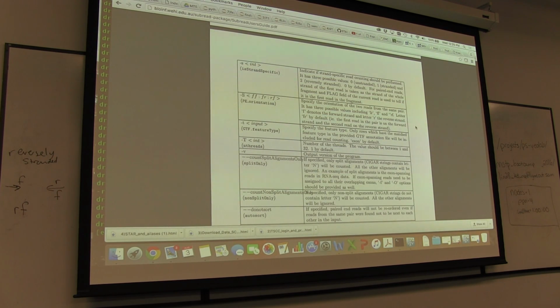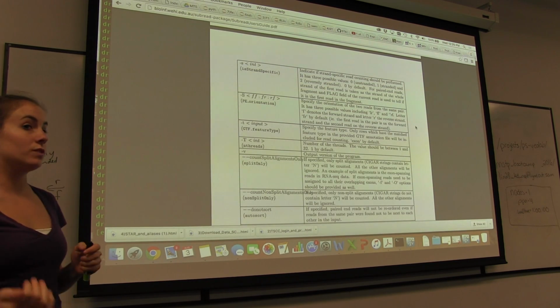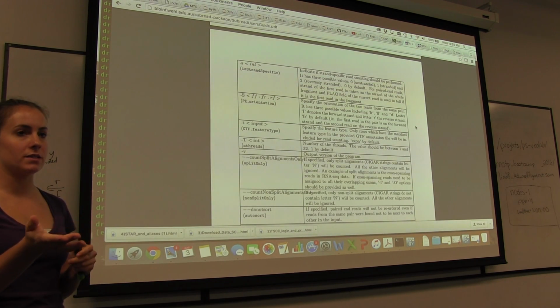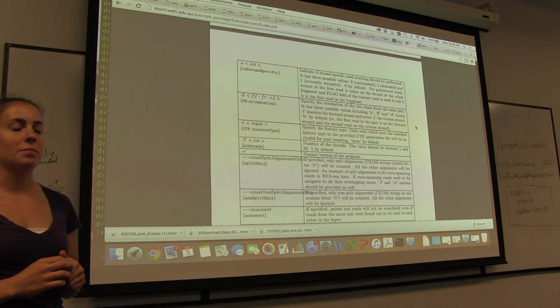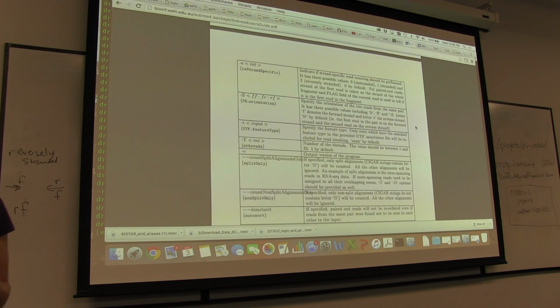Yep. How do you know which is which in the files that we don't know? Because our files are specified with the information as which read was read 1 and which read was read 2. Remember in the SAMtools flags that we saw, it preserves the information of if it was the first or the second read in the pair. So all of that information is stored in the BAM file. Does that make sense? Cool.